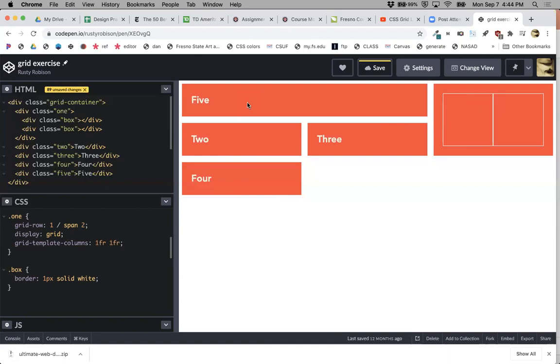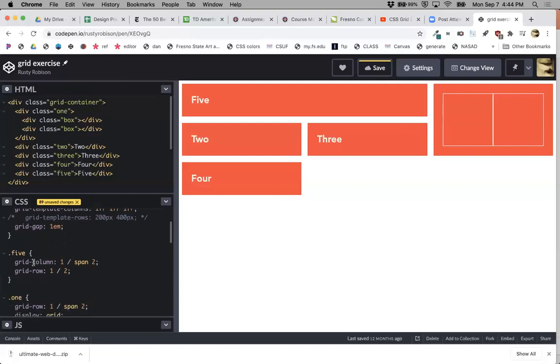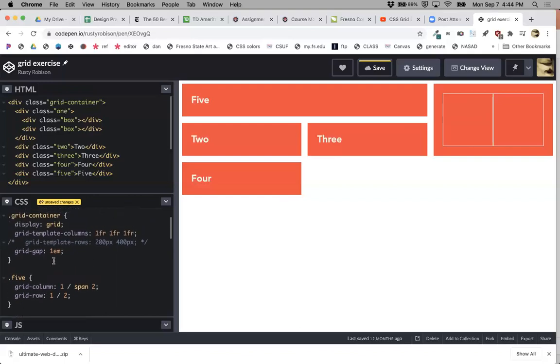So again, the parent-child relationship is very important. The container is what gets display: grid, and then grid-template-columns. This is a property of the parent container. And then grid-column and grid-row are properties of the child element, the grid item that gets placed on the grid. So it's important to remember the difference between the parent and the child. Very, very important. A really, really common mistake for people just starting out with grid.